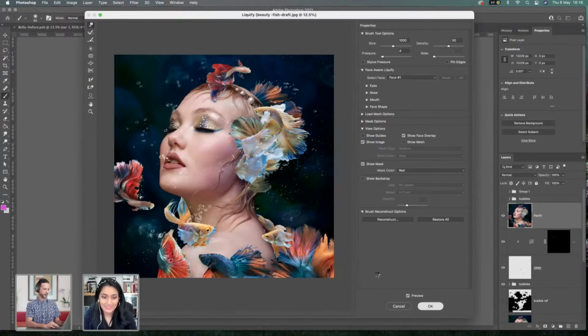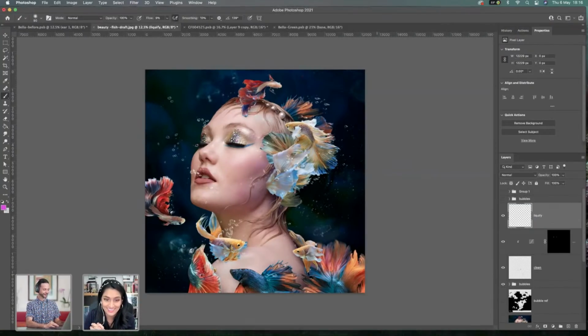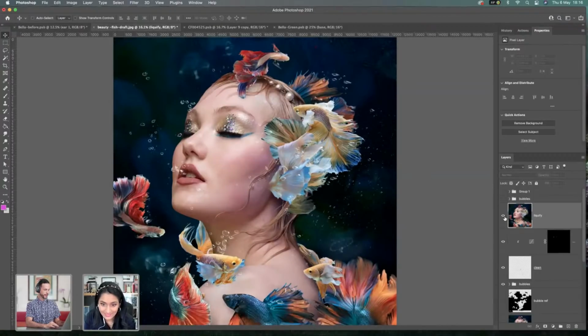Cool. The before and after, always my favorite part. Me too. This is always really fun. Okay, it's so subtle, but you can definitely see a difference. I can make this bigger. See, like the tail, everything just looks so much cooler. It really does. It kind of changes the dynamic of the whole image. It's crazy how much that did.